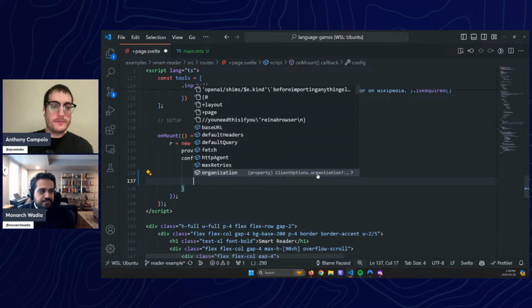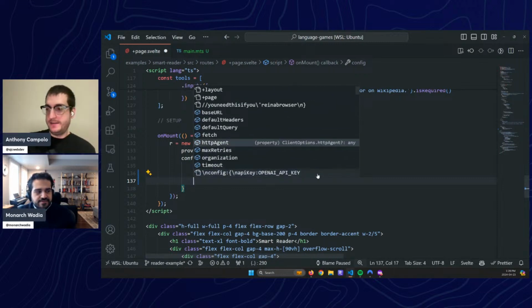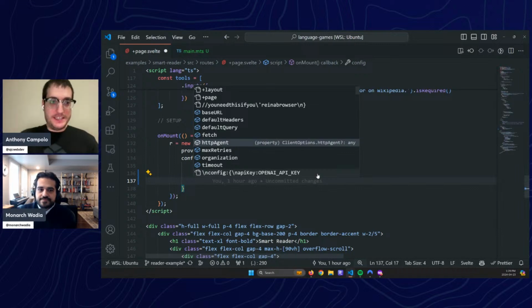And is this server side because you're using on mount? Nope, this is all client side. Okay, isn't that kind of an issue though? If you have your API key in there, that's a security decision. So if you're using this as, let's say, an internal tool, then that's a decision that is totally fine. Right now you just have this on localhost. You haven't actually deployed this to the world.